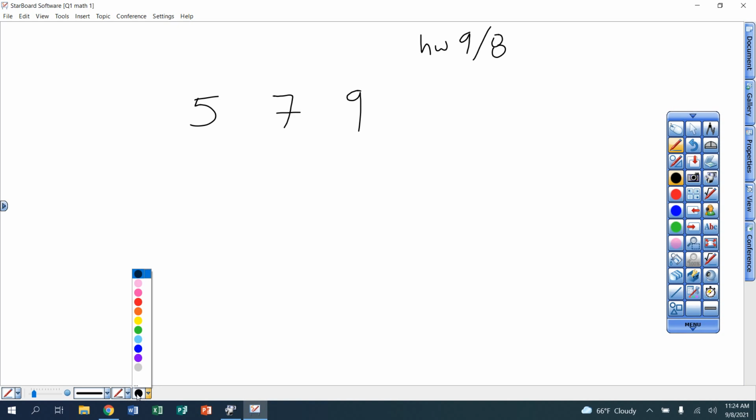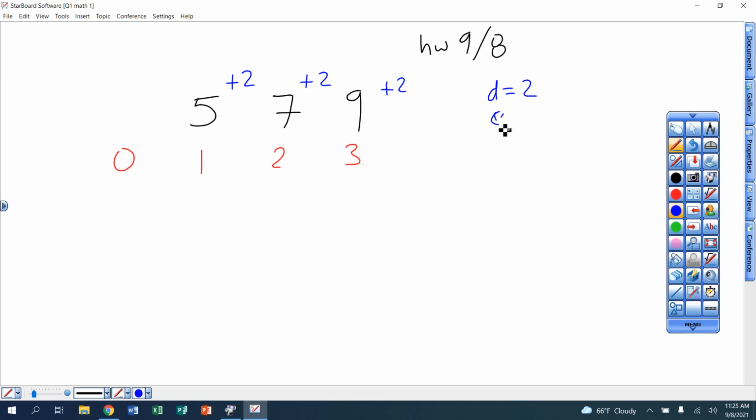Know that that first number given, that's the first term. This is the second term. This is the third term. If I want you to find the 0 term, you would be going to the left. Hopefully you can see that this is going up by 2. That's what I'm going to use to continue the pattern. That 2 number is called my common difference. It means that's the difference between each y number. Common difference.